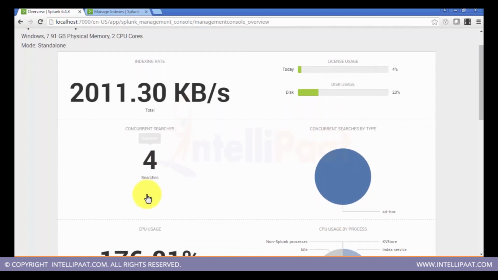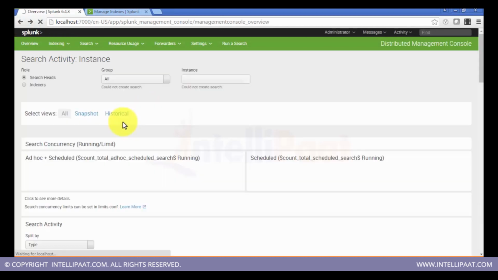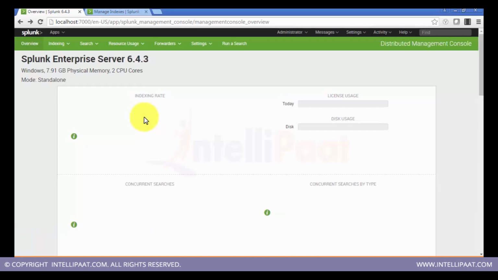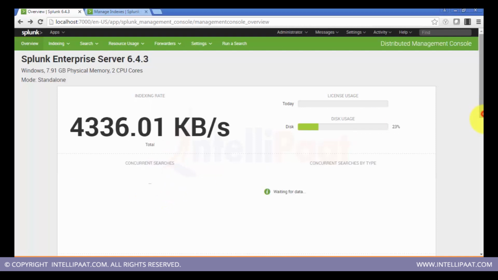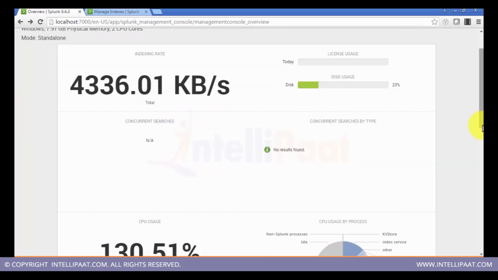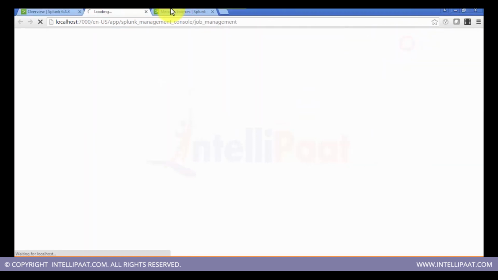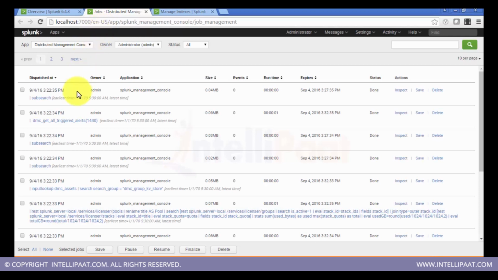Next are the searches. How many searches are being run? If you click on these individual attributes, you can go to the respective places and see what exactly is going on. We can always ask what the searches are. We have not configured any searches in Splunk as of now. So what I assume is those should be the internal searches. Let's see in the jobs. I'll tell you about it as well.